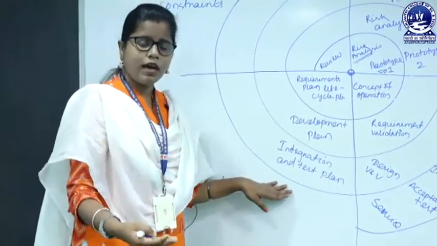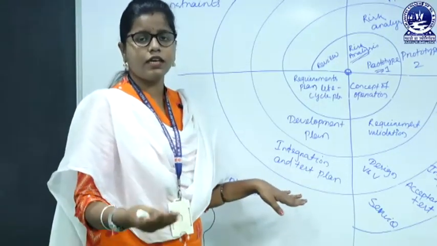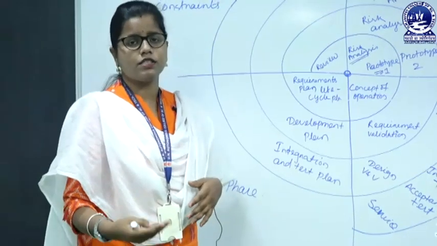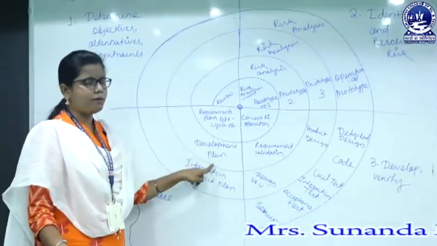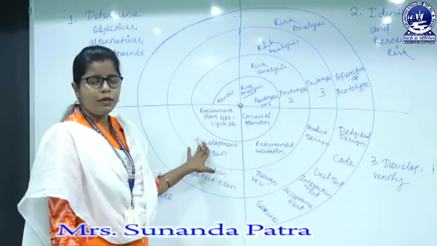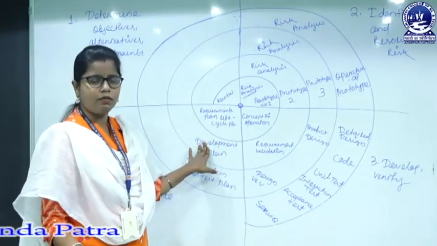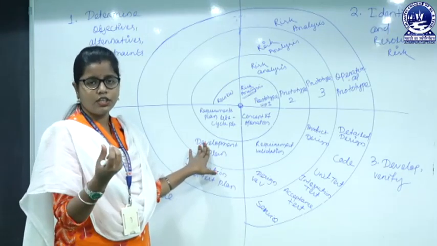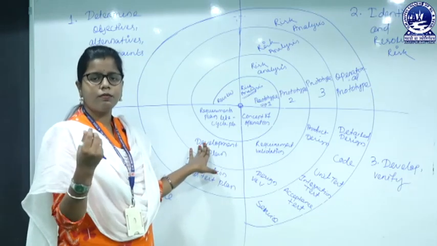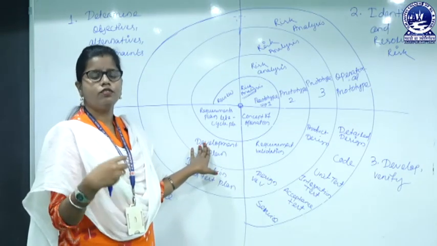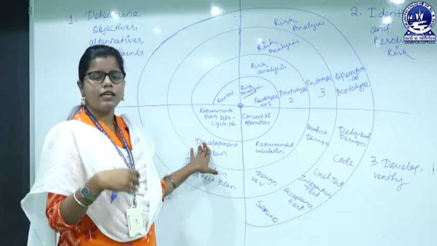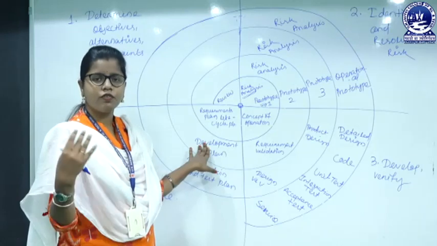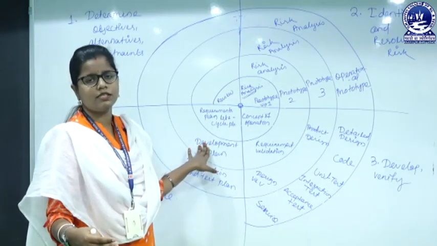So after the requirement analysis, or after getting the SRS document with us, our next phase is what? The next phase is the design phase. So that is the development plan. So in the development plan, we have to design and develop. That means initially we have to develop the initial units, then we will go for developing the prototype for that, then we will go for integrating them, then after integrating them we will get a system, then after getting the system we will go for system testing, acceptance testing and all.